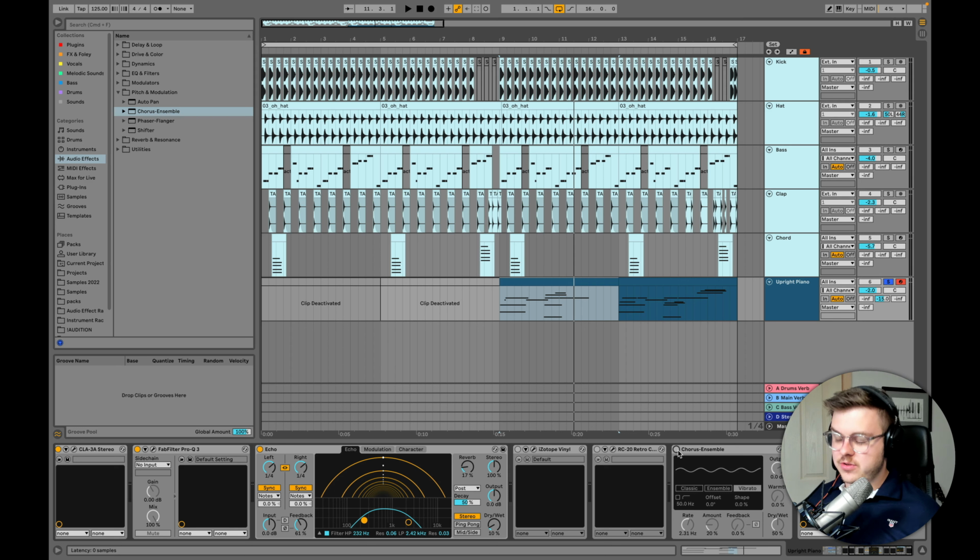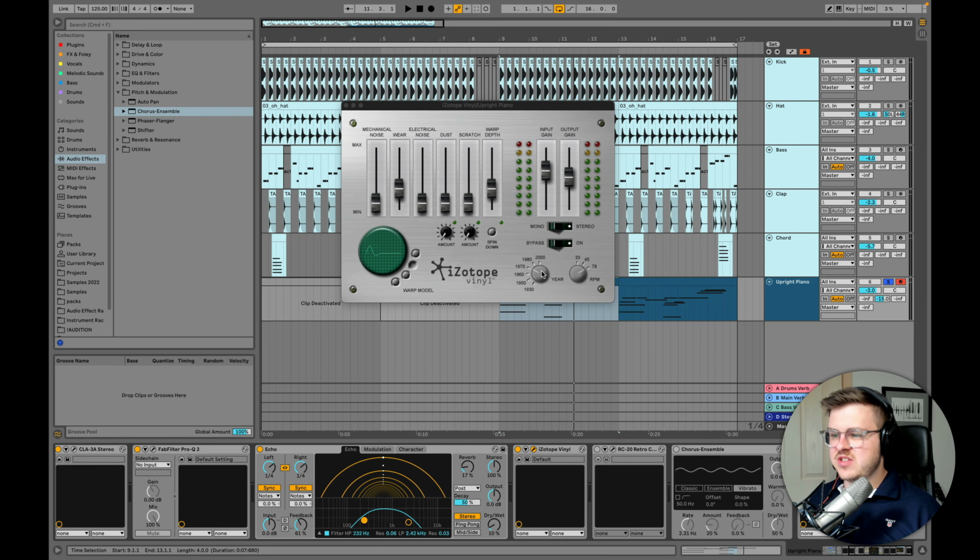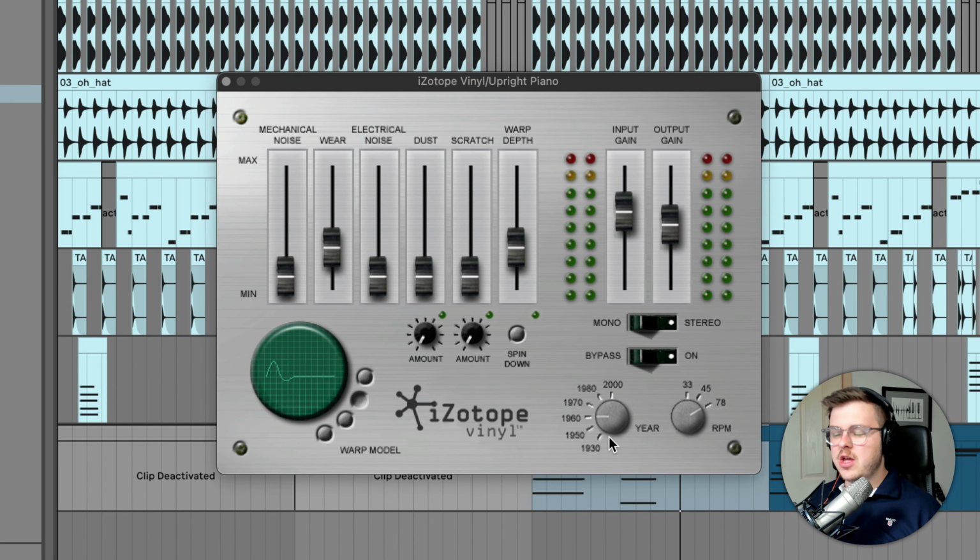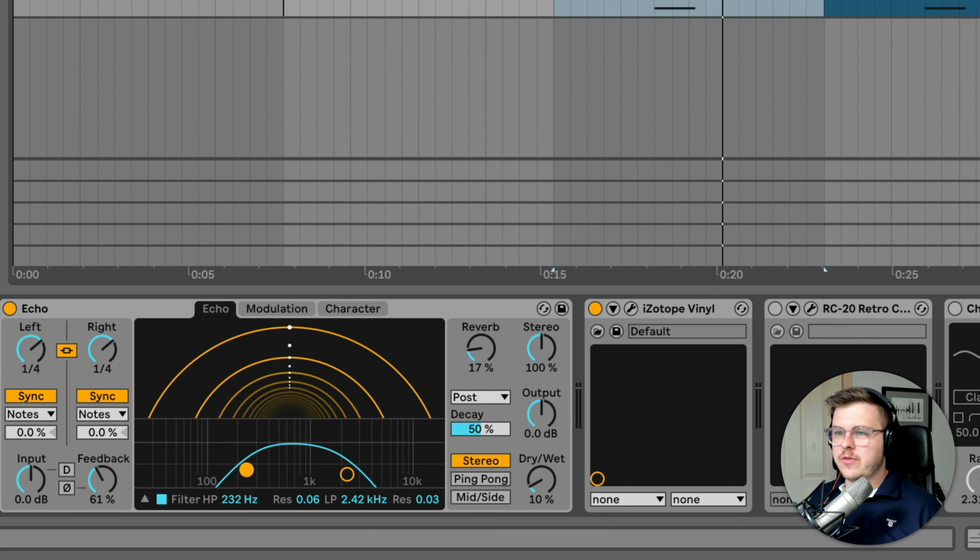Now, a lot of old school samples didn't have a full spectrum frequency response like a lot of the modern sounds we have in our DAWs today. A lot of the time, the low end was cut, the high end was cut, and it was almost like this semi-bandpassed feel to things. Now, inside the Isotope vinyl plugin, there's this year setting, which I was playing with earlier, which characterizes the sound based on the year the record was from, which basically acts as filters. But you can achieve this in a more manual way if you add your favorite EQ plugin.